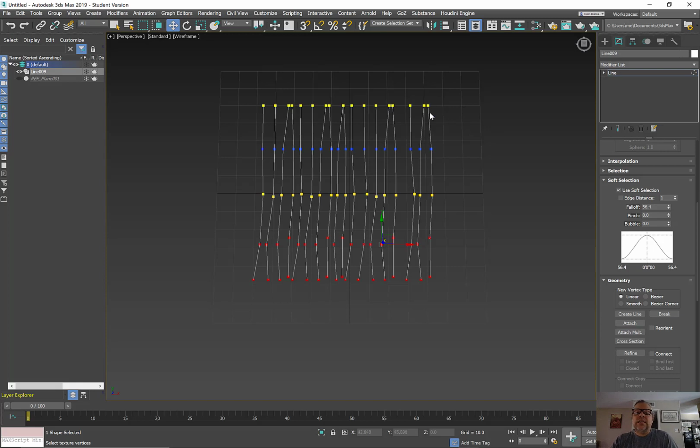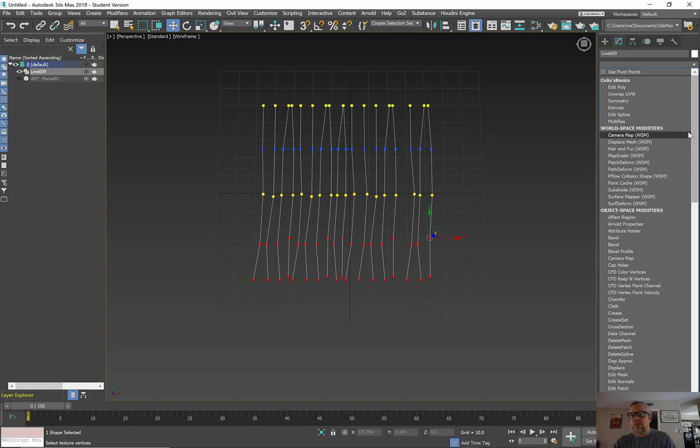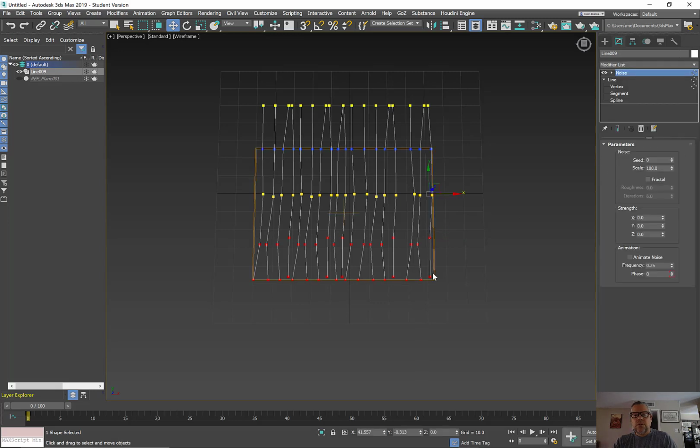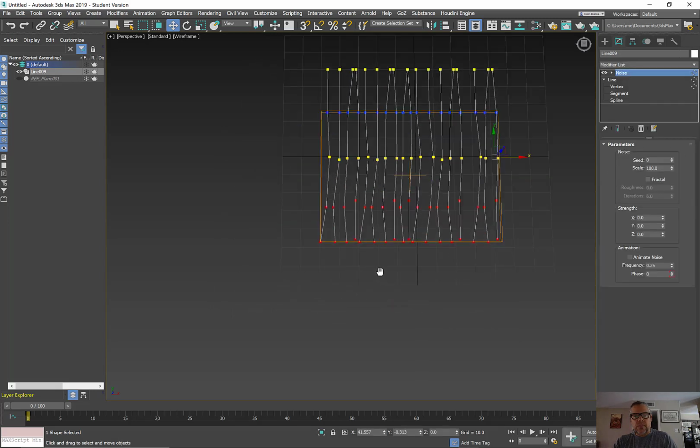The fact that these are yellow is actually showing that they're the first vertices in each one of these segments. So don't let that confuse you, even though that probably is confusing. So go to vertex, leave it on there, and then we're going to go into the noise modifier. If I can get control of my mouse. Noise. All right, we are here.